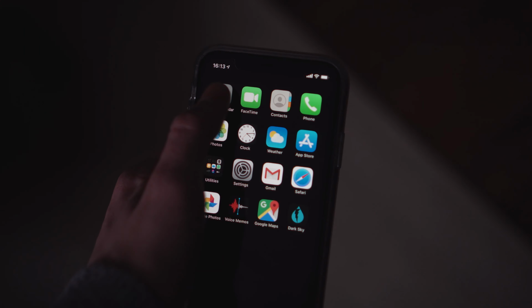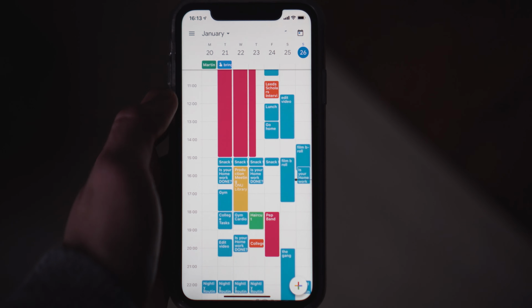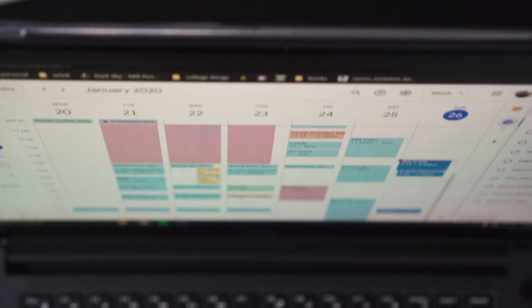The Google Calendar is the newest thing on this list, and I implemented it a few weeks ago because one of my friends showed me their Google Calendar and how effective it was. Before, I had only used this to schedule specialty events like a haircut or a concert, but now I use it to schedule things that I do every single day. This way I can just see my day at a glance and find those little pockets of free time, and also it makes me more adherent to my daily routines.